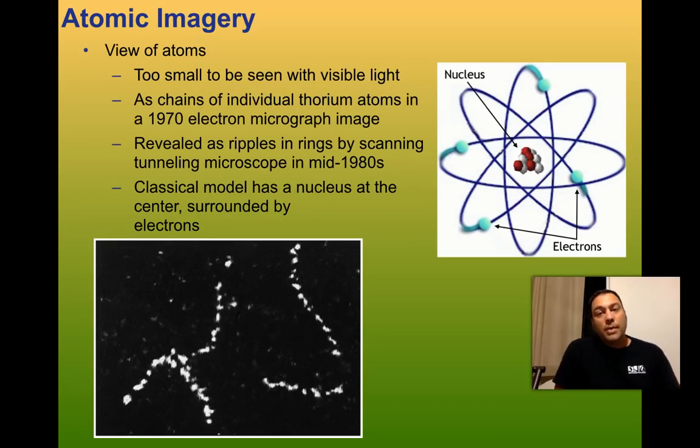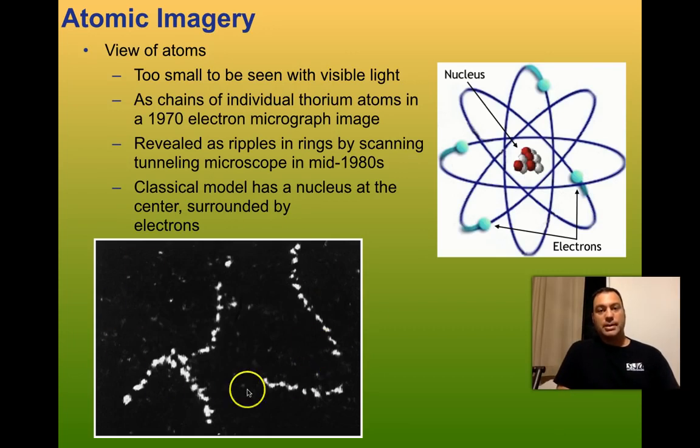All right. So we have some atomic imagery. We do have some idea of what atoms look like to a certain extent. Now we can't use visible light. Why? Because they're simply too small to be seen with visible light. If you use a visible light stream and try to hit an atom with it, there's a major effect that starts to play out, and we're not going to get into the details of it. But there are other ways that we can get images of atoms, and that is that we can manipulate the electron clouds around them. We're going to talk about what the electron cloud is coming up. But we can get a really good idea of what they look like and how they distribute themselves in a substance. And so one of the first images is this one here.